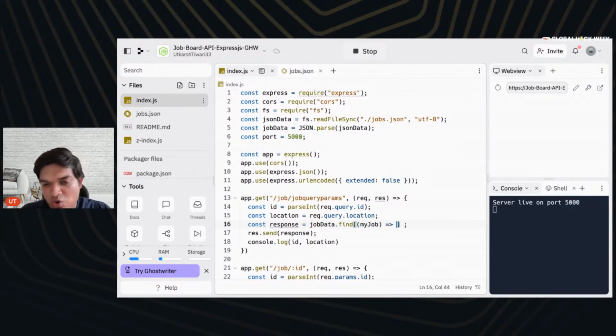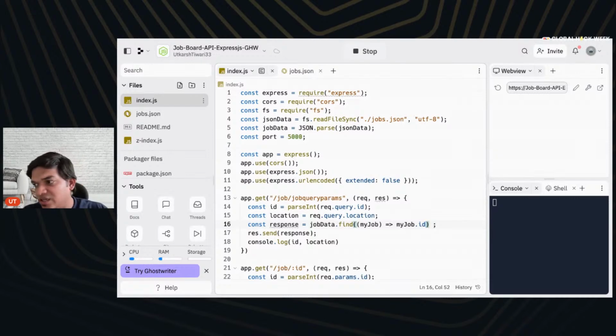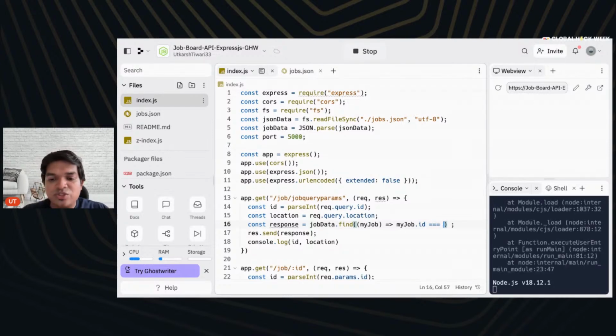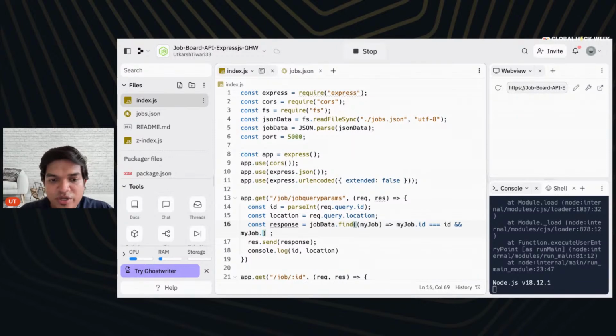And my job, it's going to check for my job dot id equals to the id that user has provided, and my job dot location should be triple equal to the location that user has provided, which is this one.